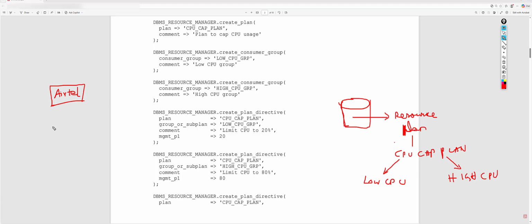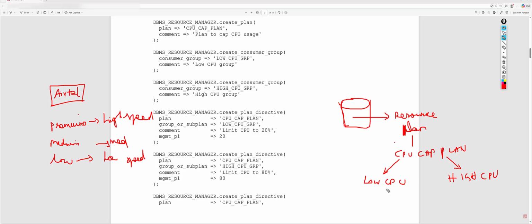Premium customers may be getting very high speed internet, customers who are using medium will have medium speed internet, and low paid customers will have low speed or less data. So how Airtel is categorizing these users, similar to this, the resource manager will categorize the resource.